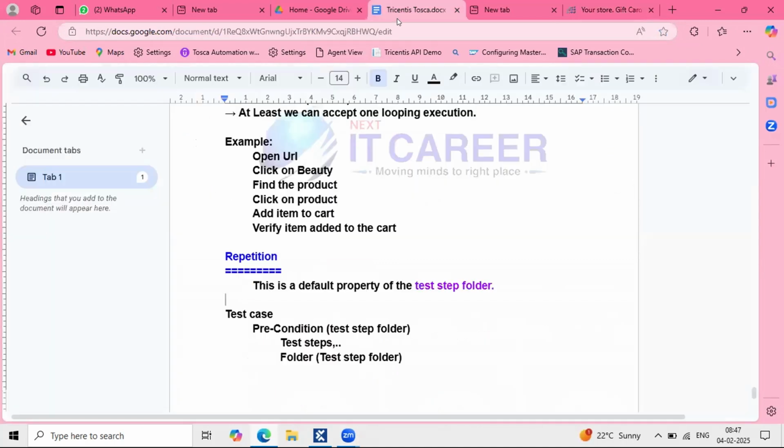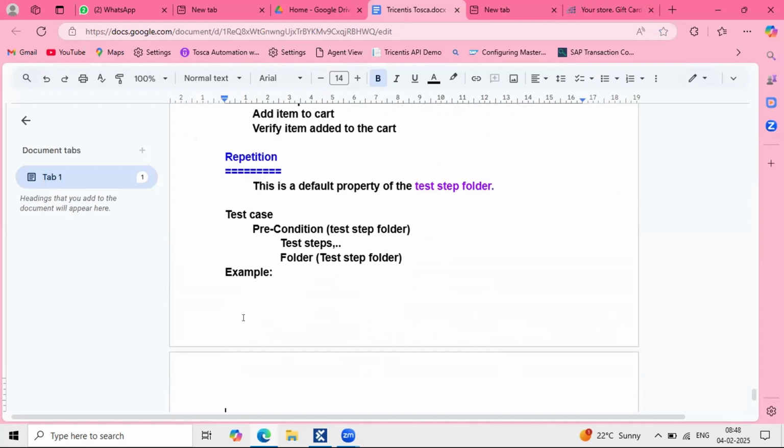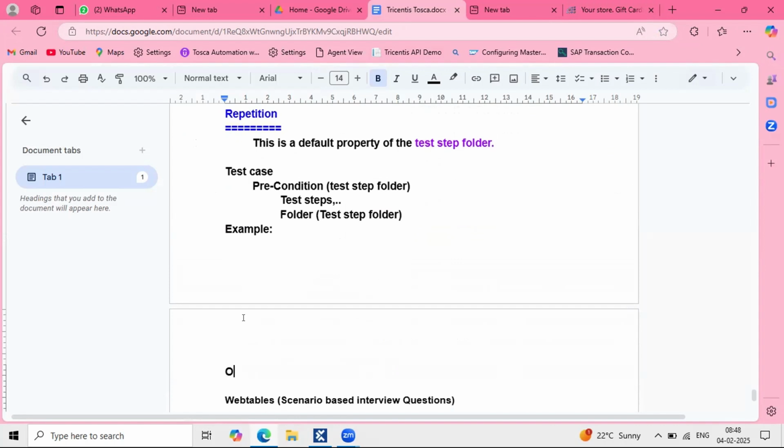Let me make a note of the scenario here. My example situation: first point, the login functionality, open URL is quite common. I'm just logging in to the page. Login with valid user.